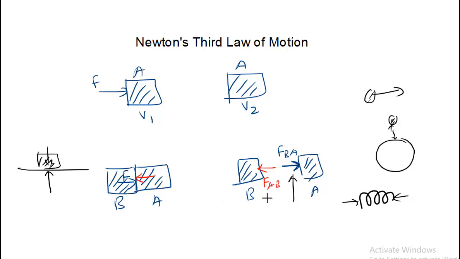And one more thing. Suppose the force is acting on body B; the acceleration of body B may be different from the acceleration of body A. That means if body B is applying the force on A, B may also get accelerated, but the magnitude and direction of its acceleration will be different from the acceleration of body A.